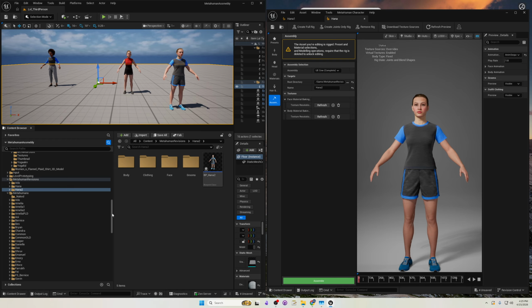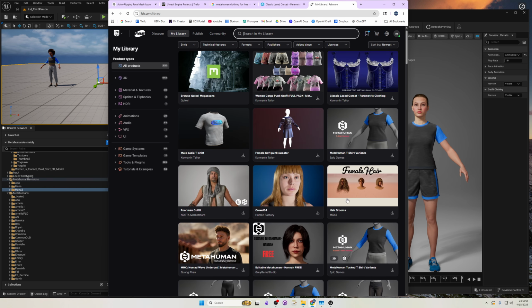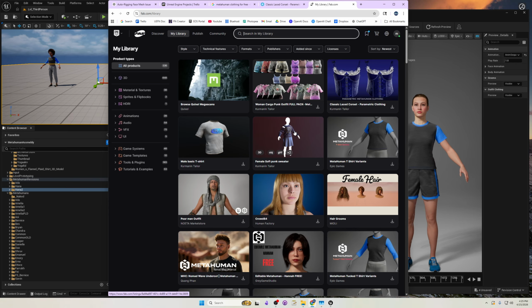The only other thing I've done is I did go out and find a couple. There's not a lot of metahuman stuff out there, I'll say that right away. Unless you're willing to spend some bucks, I did find a set, because there's a sale out on Fab this week. I got a whole bunch of outfits for like $3. I got this set and then that. So you'll slowly build up a library. There's hardly anything out there for free.